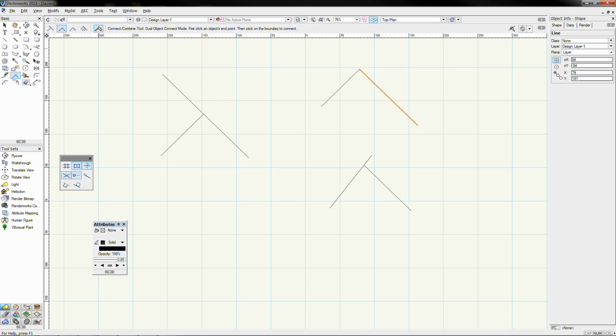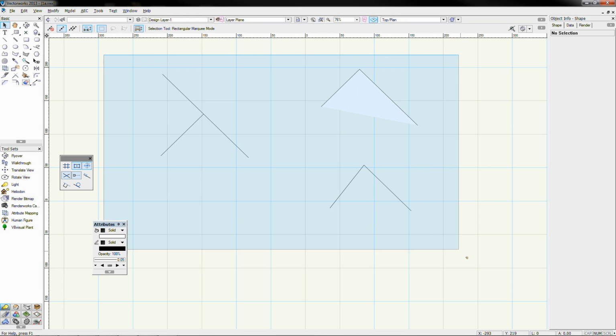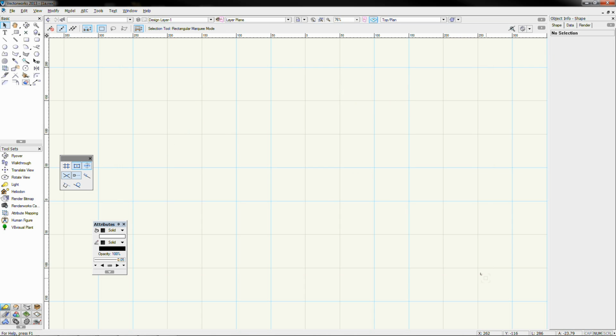Similarly with the corner mode, you can see here where I've got two lines that meet, but their corner is shot off in the opposite direction. By clicking on the two lines, it reforms that corner there together. But make note that it doesn't actually add the lines together at all, they're still separate entities. The third option is a combine of sorts. It actually pairs these two objects, in this example, together to make a surface. You won't find a lot of uses for it, and if you do, make sure you let me know.